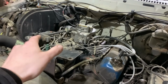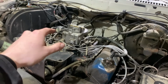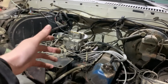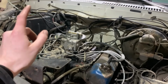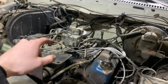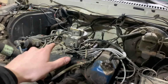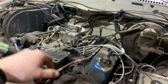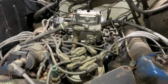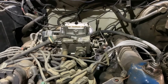It's got the smog and everything on it, and then all the vacuum lines and whatnot. So this is a Motorcraft 2150 style carburetor. It is the emissions version of the 2100. Of course, the 2100 is a better carburetor. A lot of people put those on these motors to get rid of these 2150s. They're actually detuned for emissions, so different size jets and whatnot. So we're gonna go ahead and keep this one and just throw a kit in it. They work good enough for this. It's not really gonna be your performance truck or anything, so we're fine with original equipment, and it sure runs good with this style carb anyway, and I'm sure it'll run way better once we take care of it.